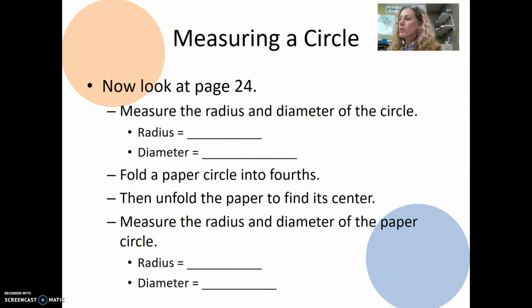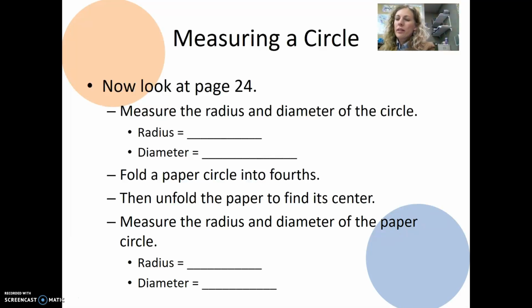So use your compass. Put the point down on the center point of the circle and extend the pencil to the edge. Okay, now obviously you're just measuring half of the circle right there, right? So that's going to be the radius. Remember radius, when I read you guys that book the other day, radius only was as tall as half the circle, so that's how you can remember. But you should have gotten a radius of about 5 centimeters.